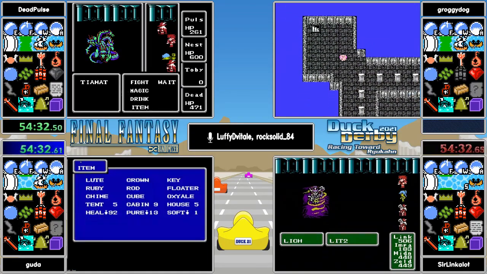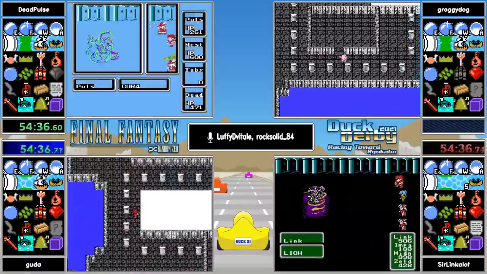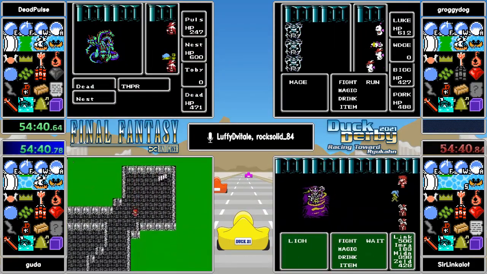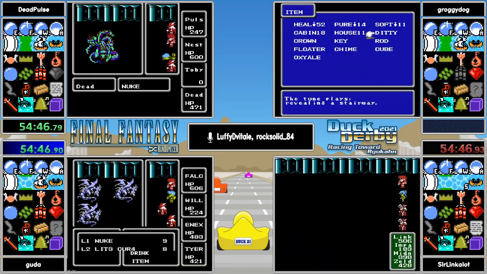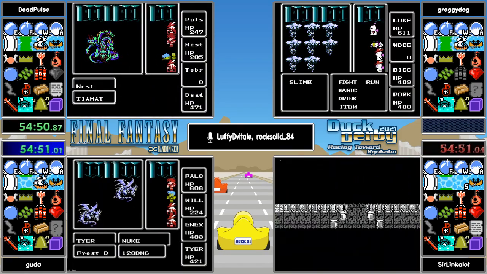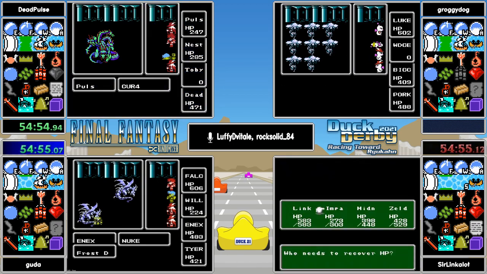Same strats right here, it looks like for Tia 2. We have lock going off, swing and fast, 5 hits for 280. We got Temper, Cure 4, and a swing. 5 hits, 408. Another Cure 4, another swing, and a nuke. Nuke for 218. Swing by Tia.